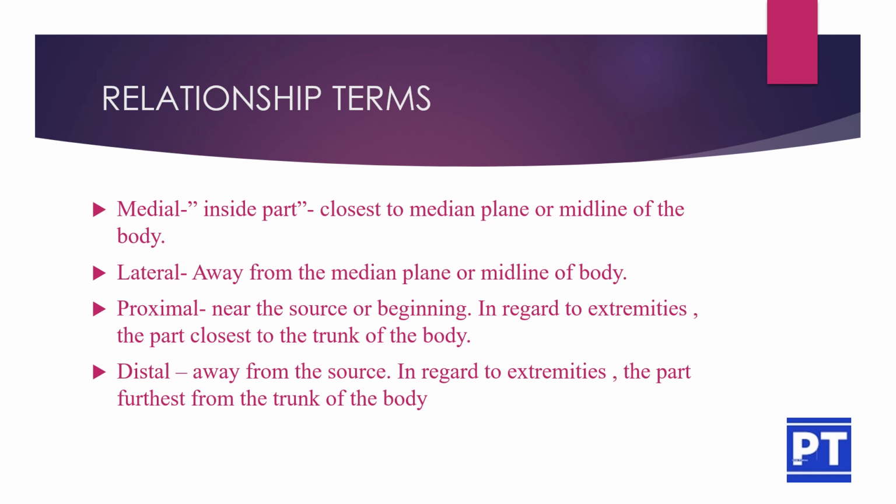Relationship terms. Medial, inside, part closest to the median plane or midline of the body. Lateral, away from the median plane or midline of the body. Proximal, near the source or beginning. In regard to extremities, the part closest to the trunk of the body. Distal, away from the source. In regard to extremities, the part further from the trunk of the body.